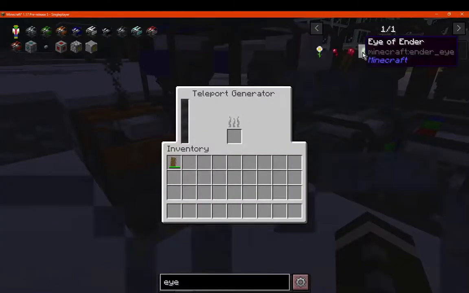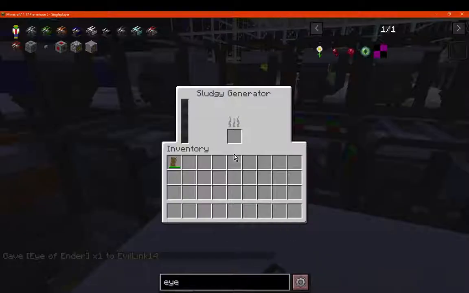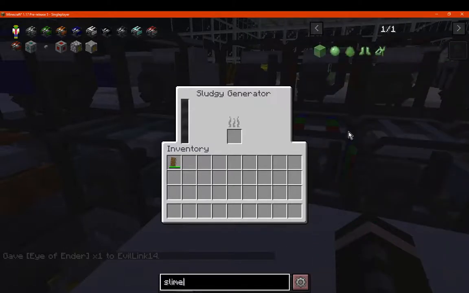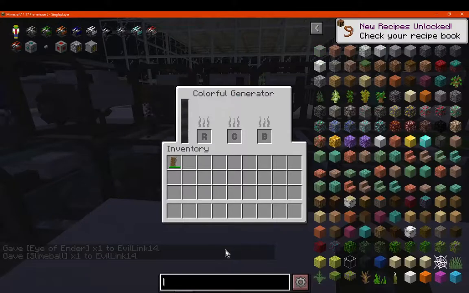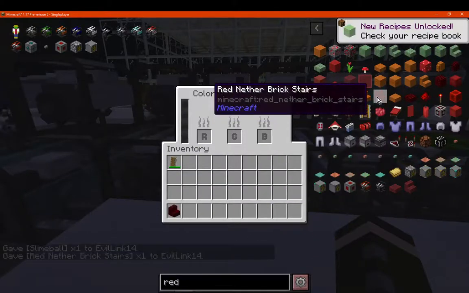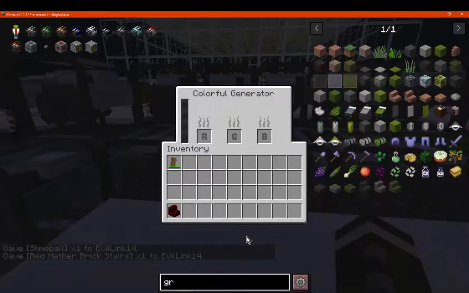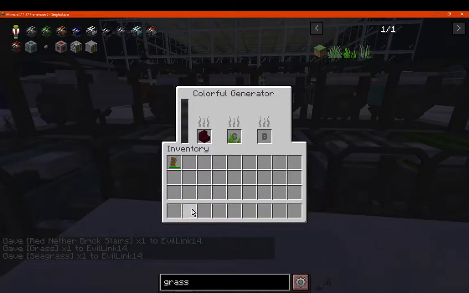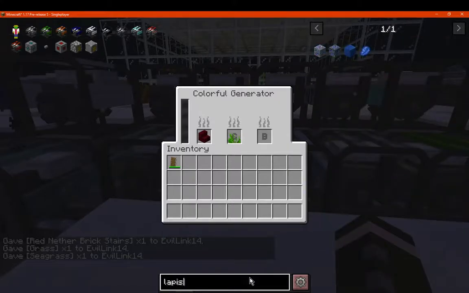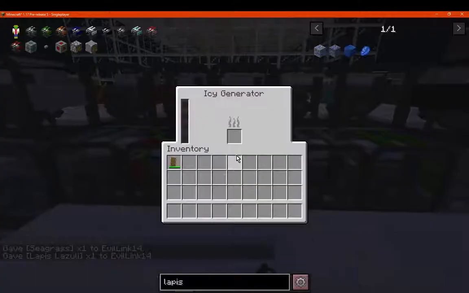Teleports, that'll be our ender pearl. Self-explanatory. Sludge, that'll be our slime ball. Self-explanatory. Colourful, we'll get, say, a red nether brick stairs. We'll get some grass, seagrass maybe. And I don't know, lapis, for example. That'll do that. That'll generate.